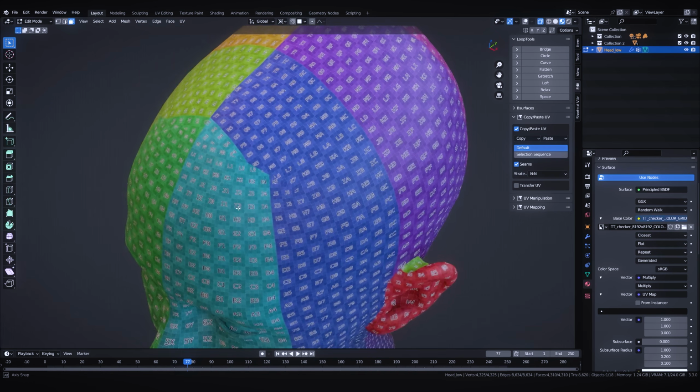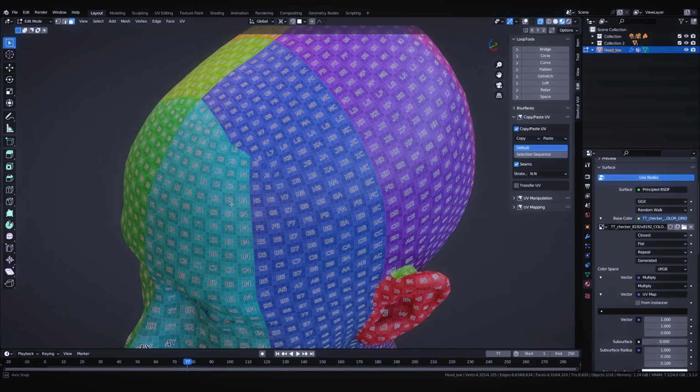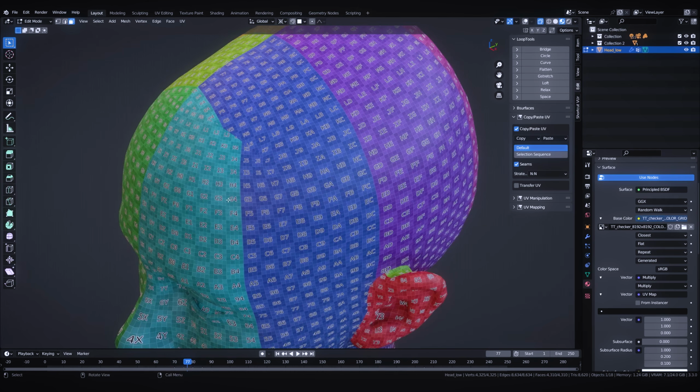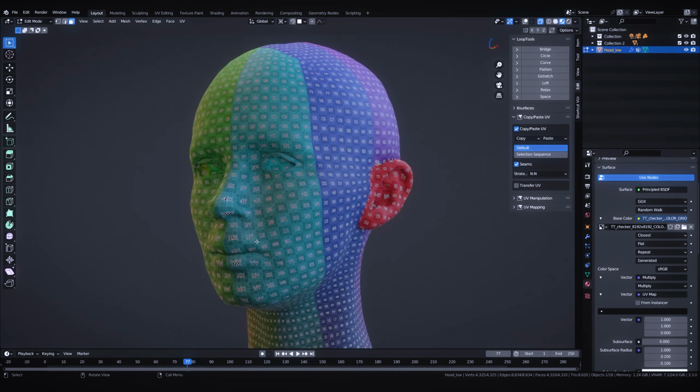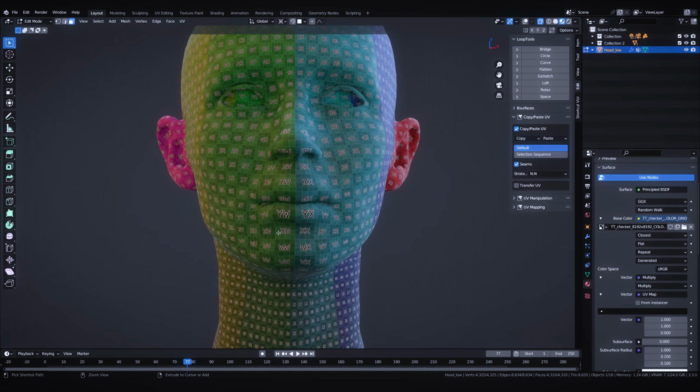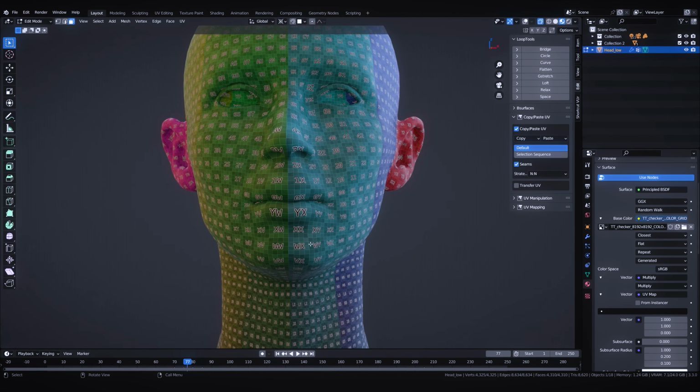So there you go. That's the whole workflow of how to unwrap a head within Blender. But we're not actually done with this class yet, because I want to finish this class with projection and baking the vertex color that we have done on our head, so that in the next class we can start to work on the tertiary details of this particular face.